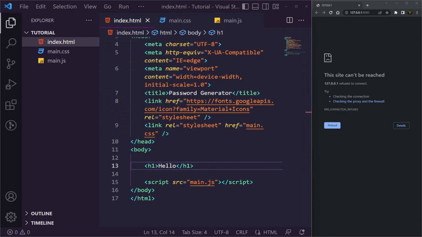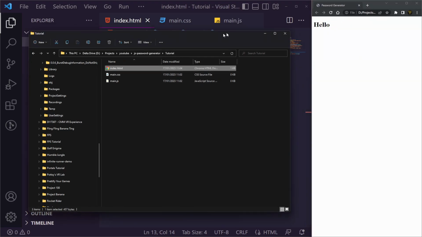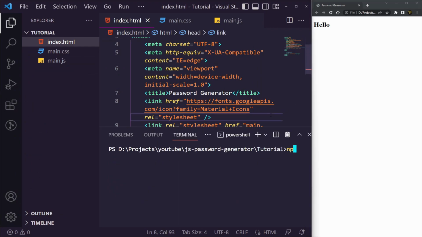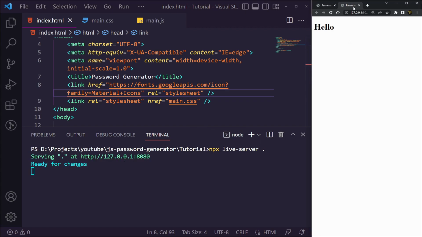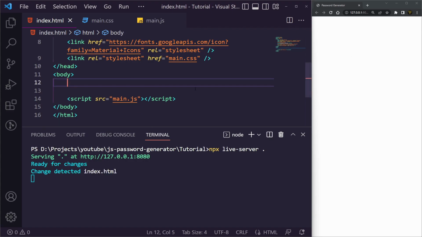You can either reveal it in your Finder, and then double click it or drag it into there to open it up. You can also start a server. So if you don't want to do it this way, you can also start a live server by going, if you have the node or the npm environment installed, you can say npx live-server. Oh, and I'm just going to close the sidebar so you can see that all in one line. Just like that, hit enter, and that will start a server on a localhost for you. And here you go. Now, if we make any changes to this, it should update live on the right there without even having to refresh. You can see that changed. Cool.